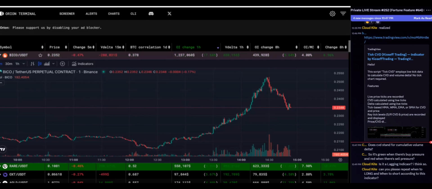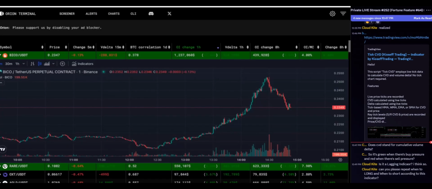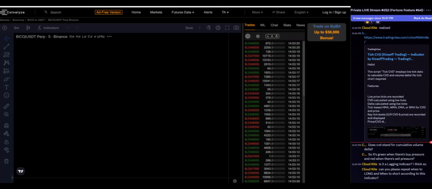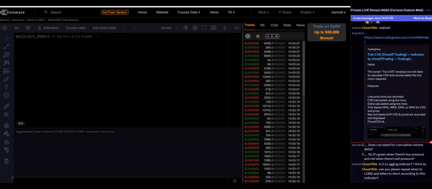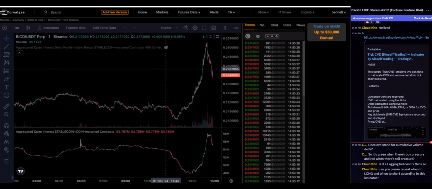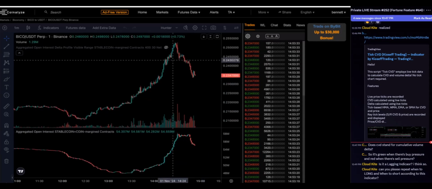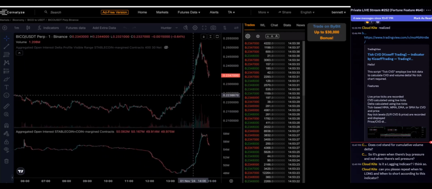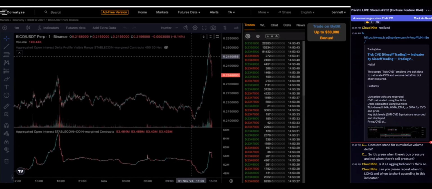So these are where I go to scout opportunities, and this is where I go to actually analyze, not just scout. So let's go look at Bioeconomy, Bico. And I'm also going to want to log in because I have good settings that I like to use. So we're going to do that right there. All right, so here is open interest, and it's pretty straightforward. Open interest is falling off a lot, which typically is quite bearish because this can show that longs are exiting. I don't know if I really want to long this. I don't know. This one might be tough. It's kind of tempting though.